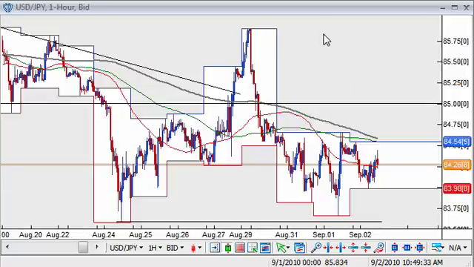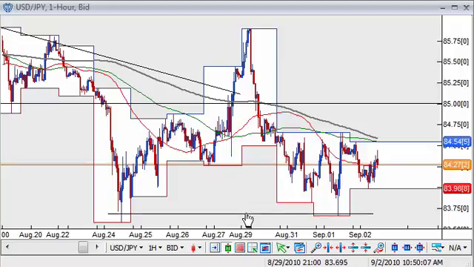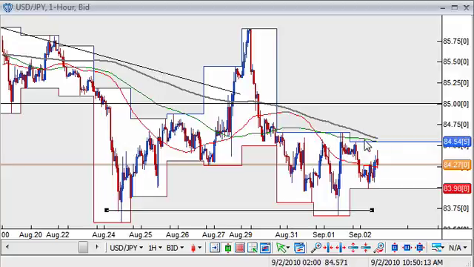And finally, if we take a look at the dollar-yen, we see that the yen continued to gain during the Asian sessions, as it has done throughout several of the past few sessions. So we saw it test 84.54, but then slide until it hit 83, and then slide until it touched just below the 84 level. However, as we can see, we stay confined within the range we've seen during the last few sessions, and our 200 period moving average continues to move downward in this pair. So we're forming perhaps a bit of a triangle with support around 83.75 and this downward sloping level, which you can see as the moving average right now.